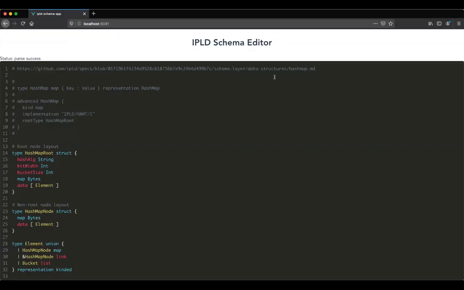here it is. So not exactly IPFS specific, but I hang out mostly with the IPLD guys, and they have the schema defined if you don't know. And I just threw together a very simple web app that allows you to edit IPLD schema, and then it will syntax highlight it, even show errors. And so if I come in here and type an invalid type comment, it'll parse it and show the error right up here. So this is a very simple little web app, but I thought I'd show it since IPLD doesn't really have much of a UI associated with it, since it's kind of underneath the hood. But that's it.